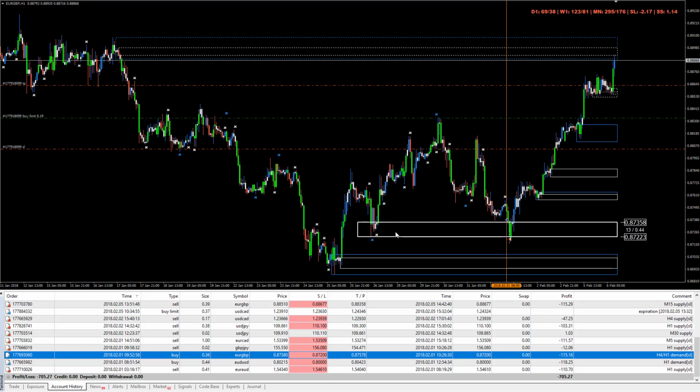And notice, this is a super important detail. Notice in the leg that left, price went up and we had a wick that came down and then it went up again. Okay, so we're going to mark off all these pullbacks. And the reason this is important is because on this time frame it simply looks like a wick that goes down, but on a smaller time frame, this is a pullback.